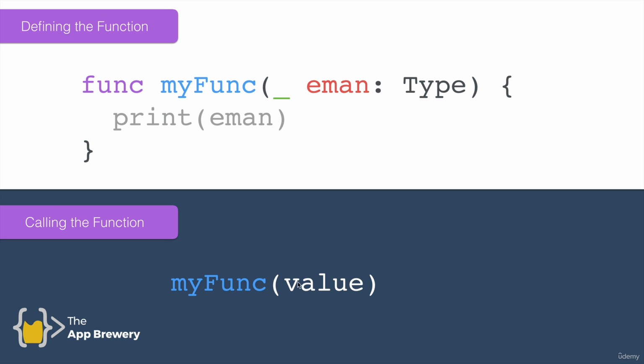And instead, all we have to do is just pass in the value that we want to use as the input. So in this case, we still have an internal parameter name, which we can use to refer to the value within the function, but when we call the method, we no longer have an external parameter name. So in the next lesson, we're actually going to use this in practice, and we're going to update our delegate methods to be more in line with the way that Apple does things.